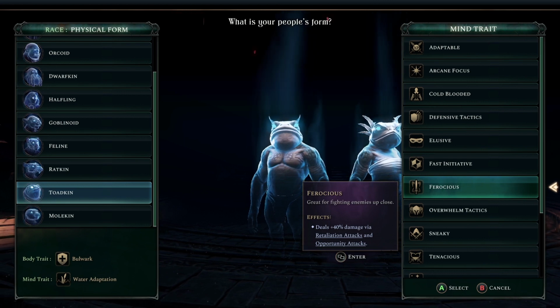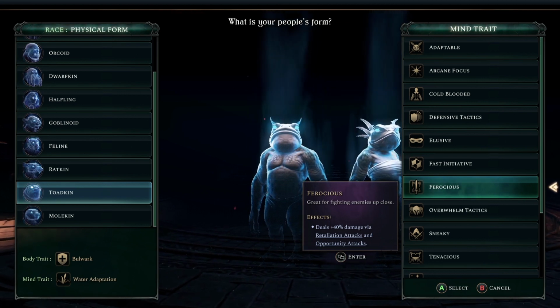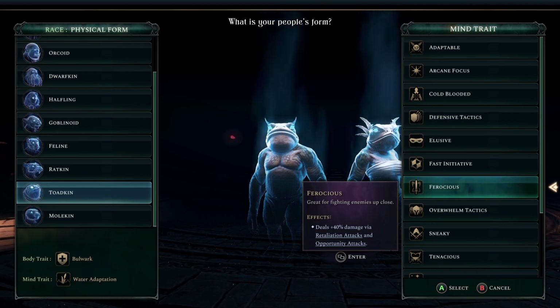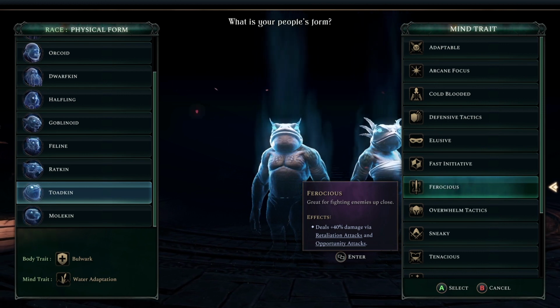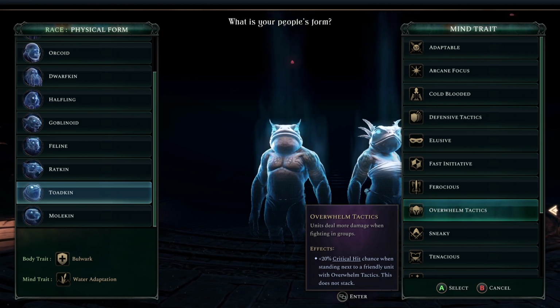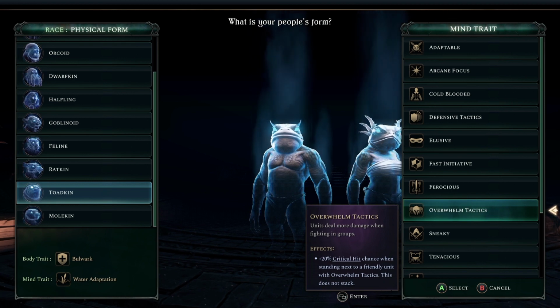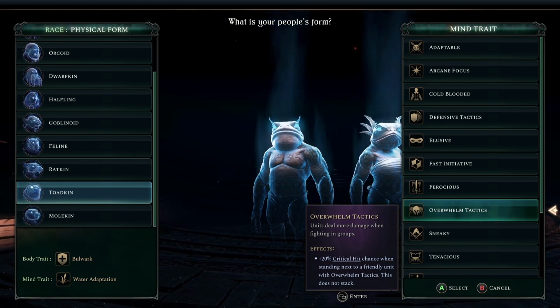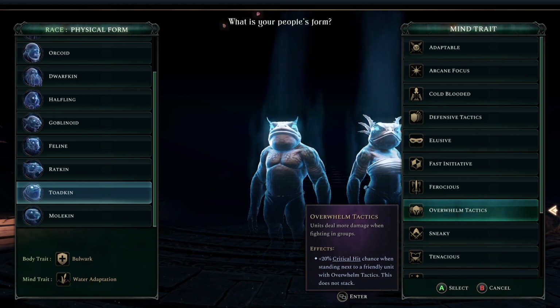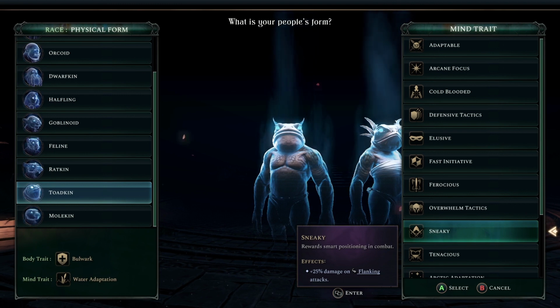This is extra damage that you do. This can actually be quite a good one, especially if you go down the chaos route again, with all of those melee units that we get. Overwhelm Tactics is a 20% critical hit chance when standing next to friendly units with Overwhelm Tactics. Again, this can be a really good one because this will buff your critical attacks. Definitely one that I would have a think about grabbing.